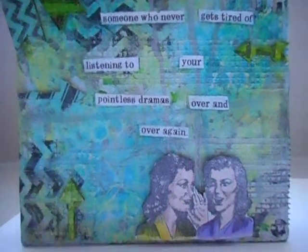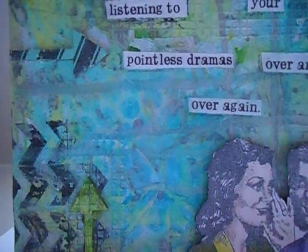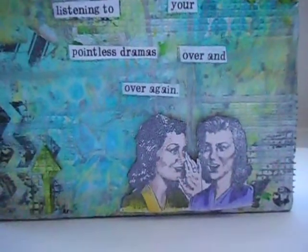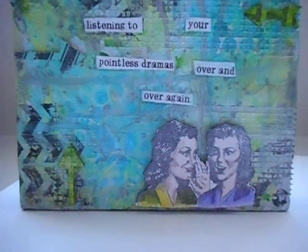And then I did some stamping. I used all Viva Las Vegas stamps on here. I used the line chevrons, and I also used the quarter bullet for 2 of the corners right there. And I stamped everything in black craft paint, and I washed the stamps immediately after I used them.